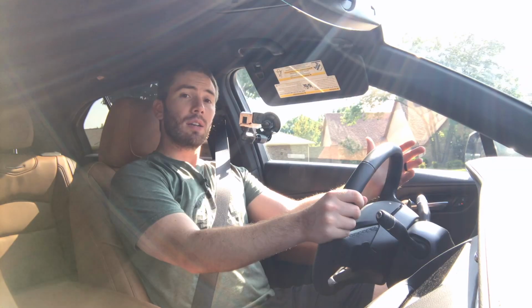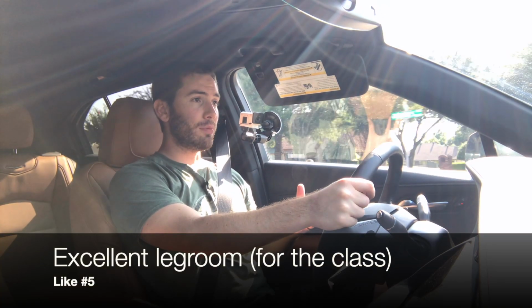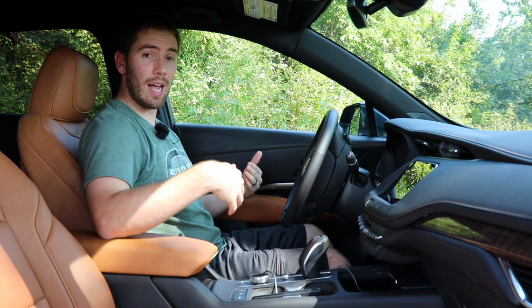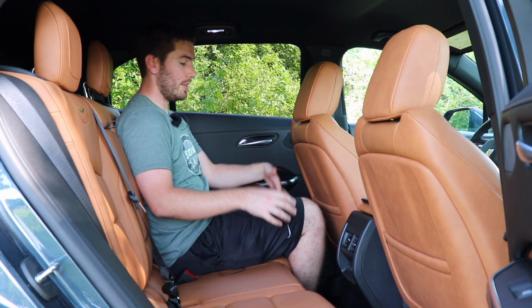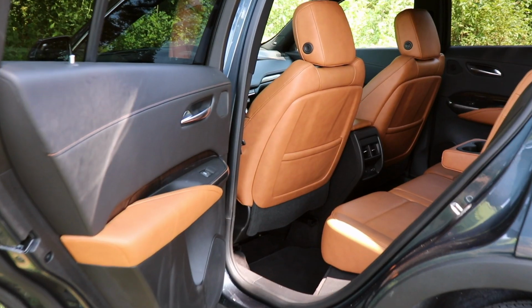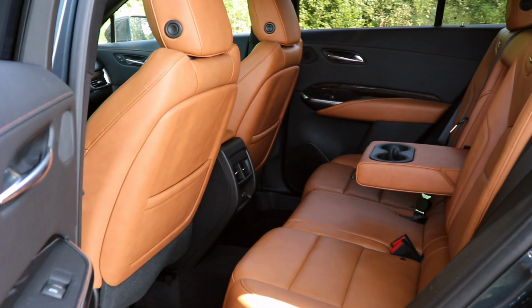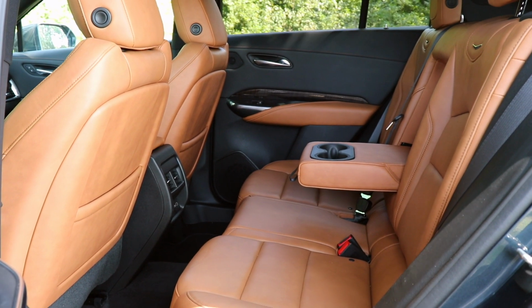My like number 5 is that this is a compact vehicle. It's really pretty small, but the legroom is very generous. A lot of times when you get into a vehicle of this class, the exterior and interior dimensions are such that you would expect it to be small back there. But the legroom is amazing. It's like 39 something inches of rear legroom and 44 maybe in the front, so combined legroom is great. The back seat doesn't recline or move forward or backwards, but the legroom is phenomenal.